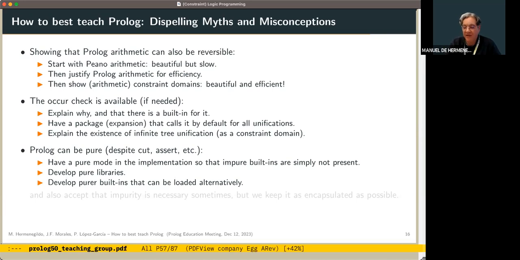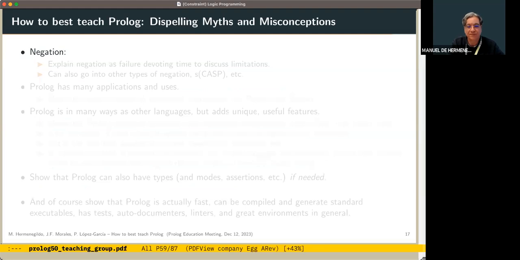You cannot call them, and that helps a lot sometimes. And also, of course, to develop pure libraries and pure built-ins that can be loaded alternatively to the default, let's say ISO built-ins. But we also have to accept and show the students that we have to accept impurity sometimes. But in those cases, the idea is to keep it as encapsulated as possible.